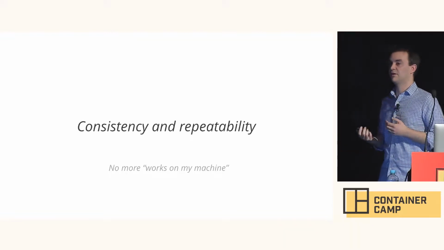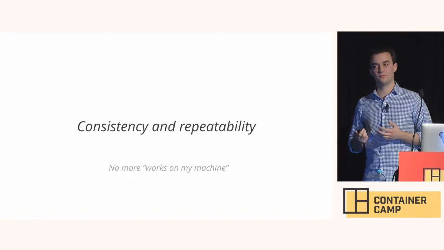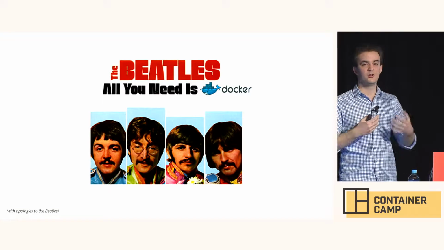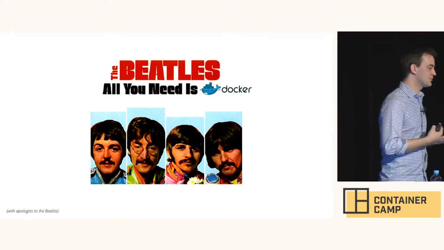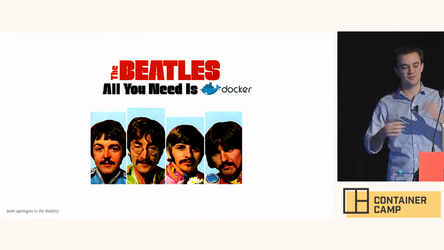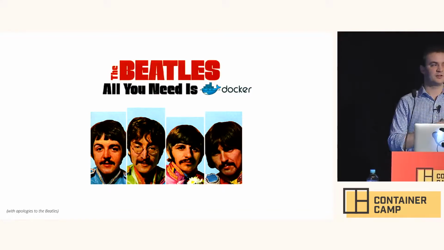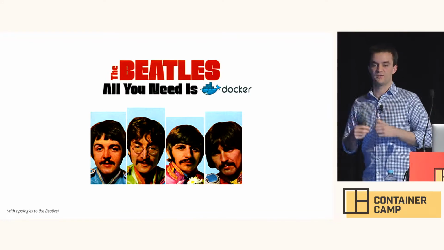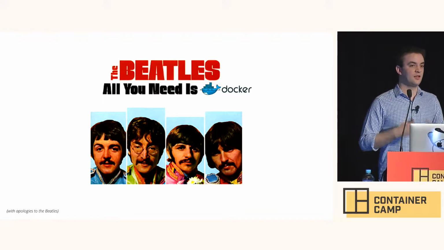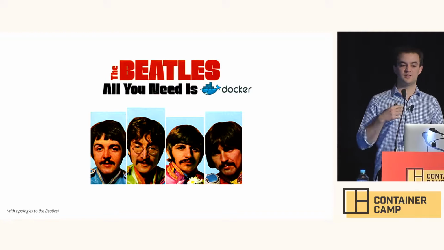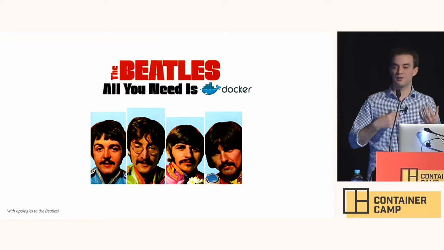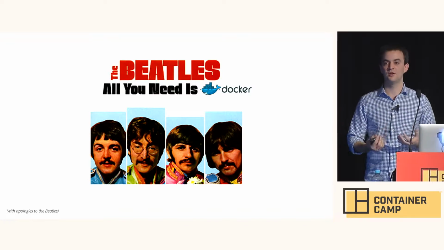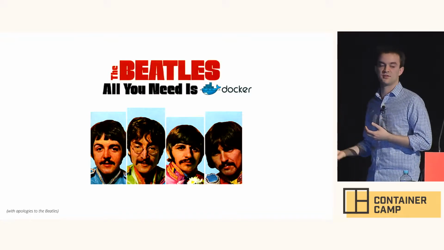That also makes CI agents much simpler to manage. Because all of a sudden, all you need is Docker, and you no longer need to manage different tools and different conflicting versions of tools and the different requirements of different teams and sort out all that stuff. All you need is a fleet of agents that runs Docker, and teams can do whatever they want within those containers without interfering with one another. That's great on its own, but it also increases team autonomy and decoupling between teams. As a team, you have the ability to add stuff to your environment if you need it without having to talk to another team that manages those agents.